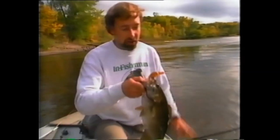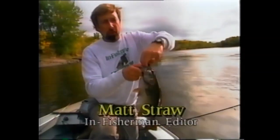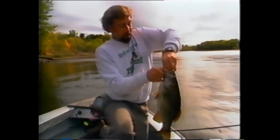Man, this is the kind of fish you can get in the fall when these fish start to migrate. Tell you what we're doing today, folks. We're intercepting these fall smallmouths on their annual migration. They're moving toward deeper, slower water where they're gonna spend the winter. And it's a pretty predictable phenomenon, and this is the kind of fish you can find grouped up. They're doing the same things they do in the summertime. They're near current, they're spending a lot of time near fast water right now, but they're getting closer to the spaces where they're gonna spend the winter.